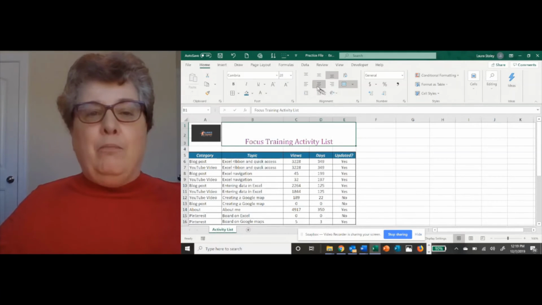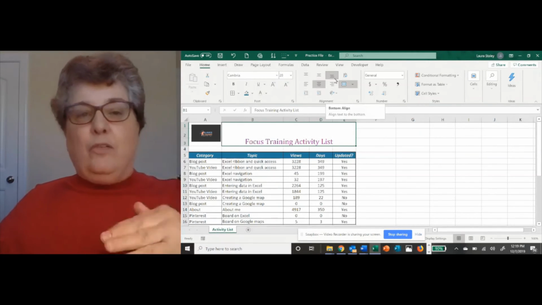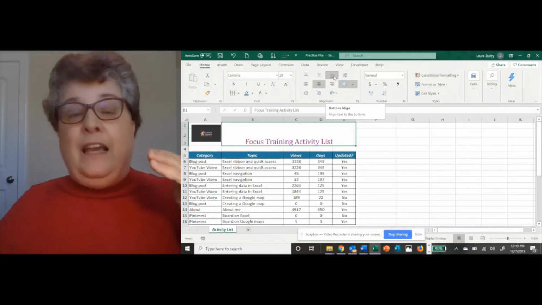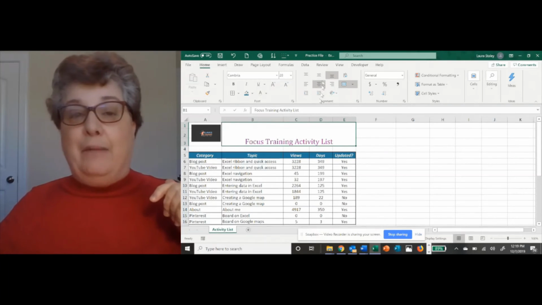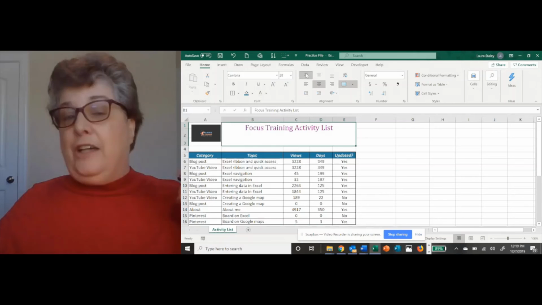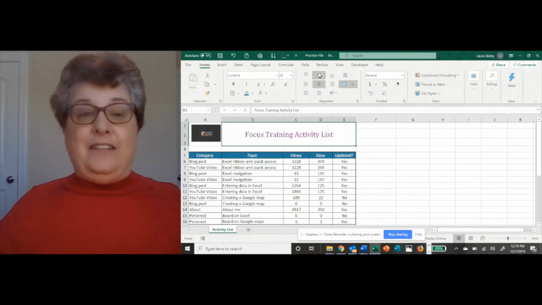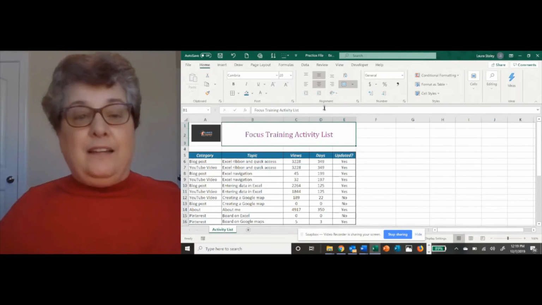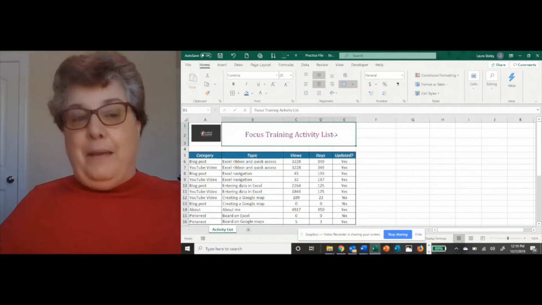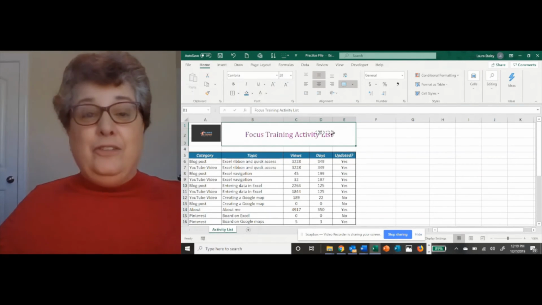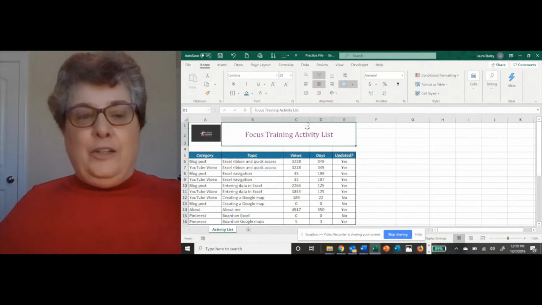Now this is where my vertical alignment comes in. The default in Excel is for text to be aligned to the bottom of a cell, and that's exactly what happened. In this case, I could put it on the top if I wanted that, but personally, I want it to be centered. So I have it centered vertically and horizontally now, and I think that looks about the best. Okay, does that make sense? Okay, so those are some of the options that you have in your heading.